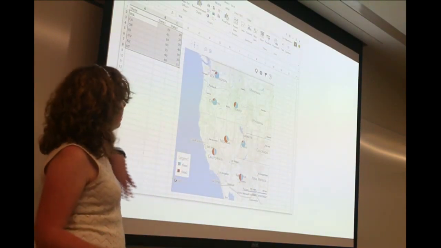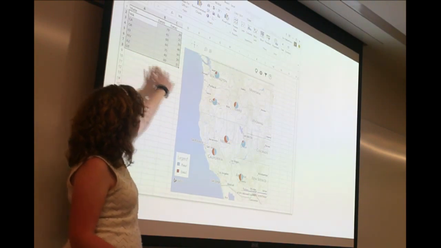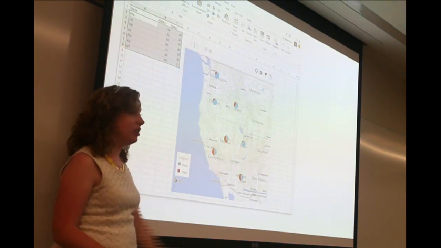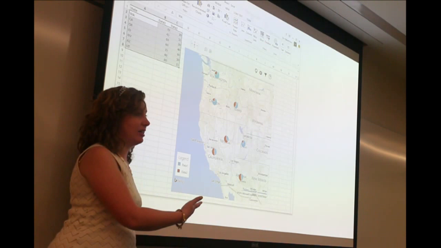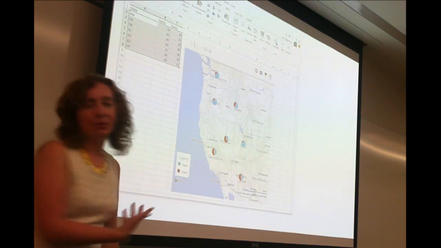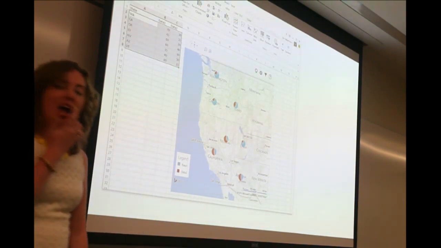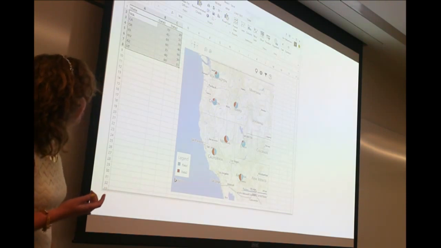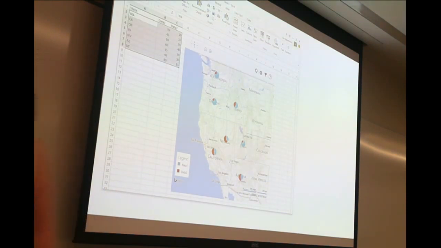This is the Bing Maps one I was talking about, where you just put in locations and data, and it'll make pretty charts. I'm sure you guys can find use for this, right? Maybe. This is one of my favorites. That's the Geo plugin for Excel. That's the Bing Maps one. Yeah. Okay. We'll look at it.